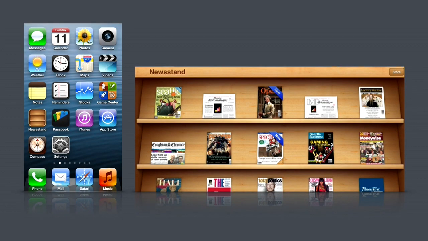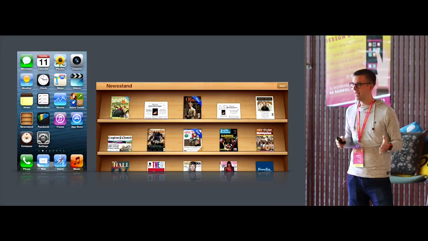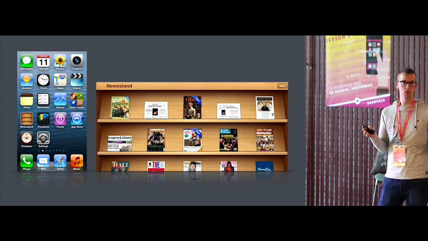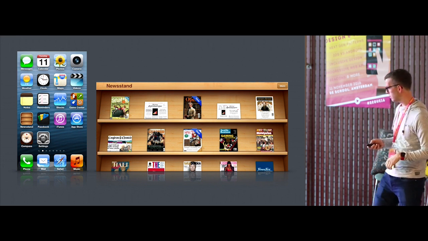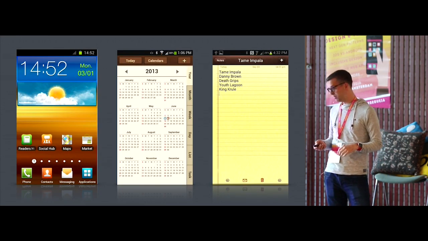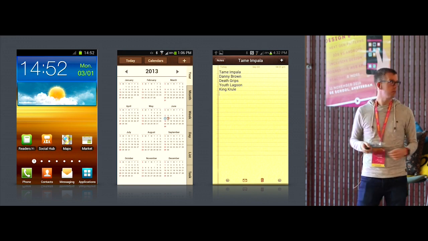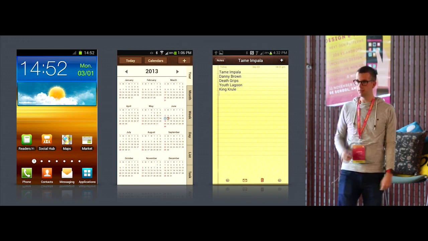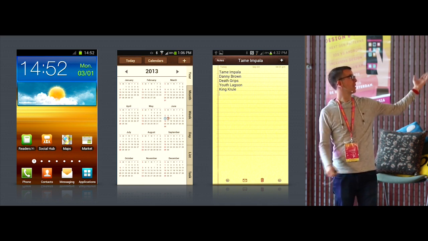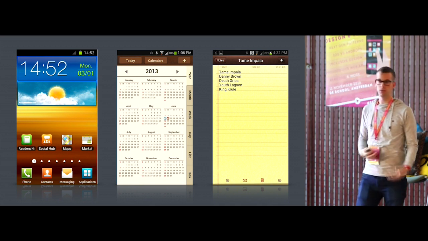So let's take a quick look back. This is how iOS used to look like. It had a really skeuomorphic approach, which basically means that they used real-life objects in their design. For example, the newsstand app used a real-life newsstand. And they did this because they thought people would find it easier to understand. In Android, you basically saw the same pattern. You saw it in icons, for example, the market icon, which is your shopping bag, or calendar or notebook apps, which represent a real logo.